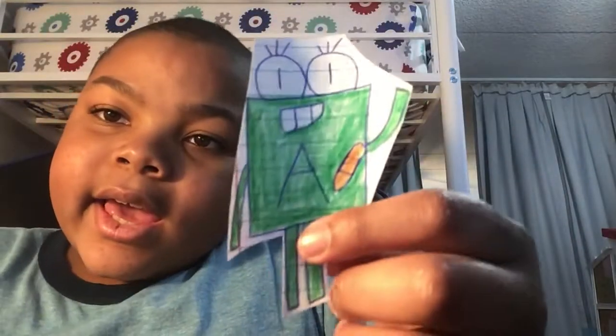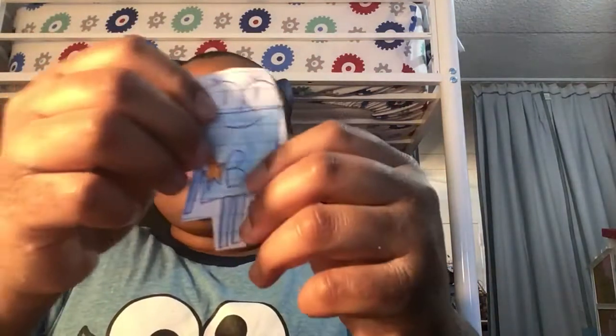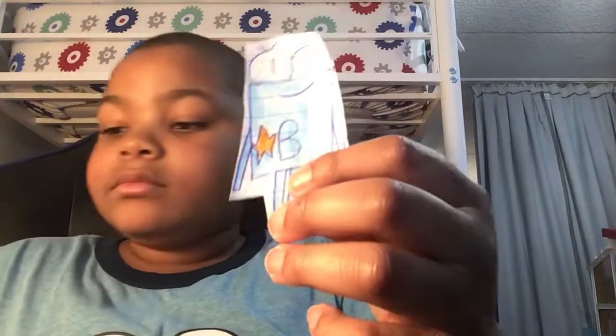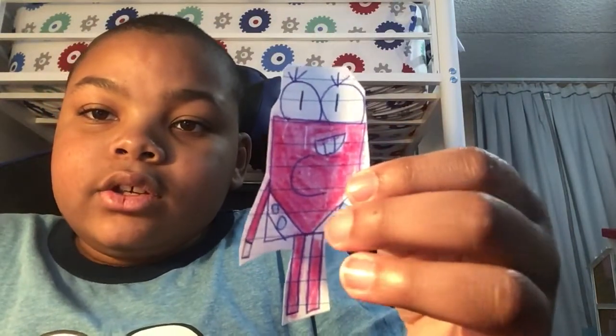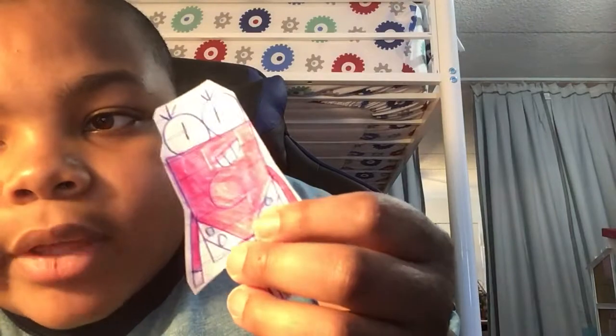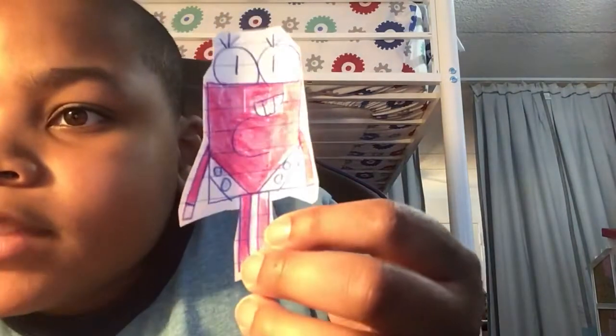This is A. A is a green block with a bandage on the right of her. Next is B. B is a sky blue block with an orange star on the left of her. Moving on to C. C is a wild strawberry block. She has 2 white belts with 2 circles in each belt, and that makes 4 circles altogether.